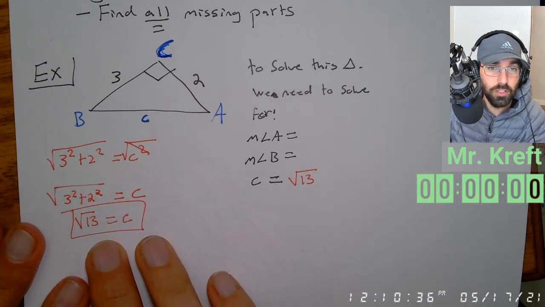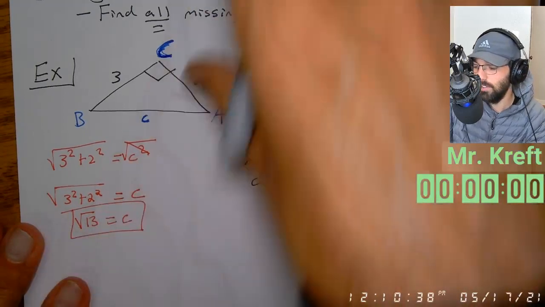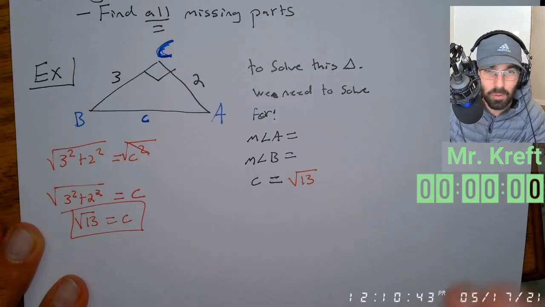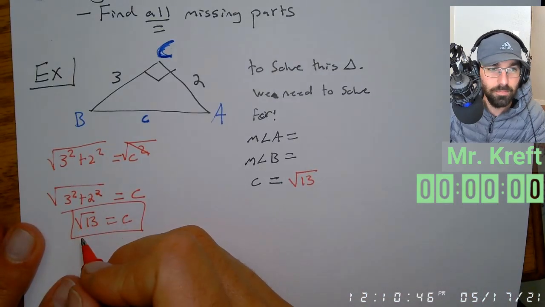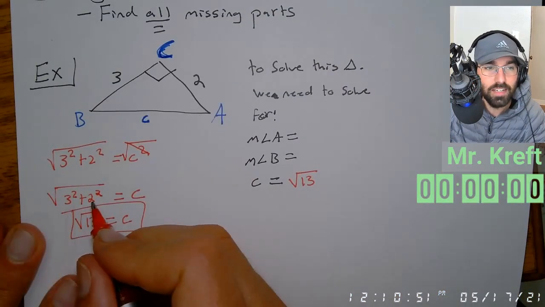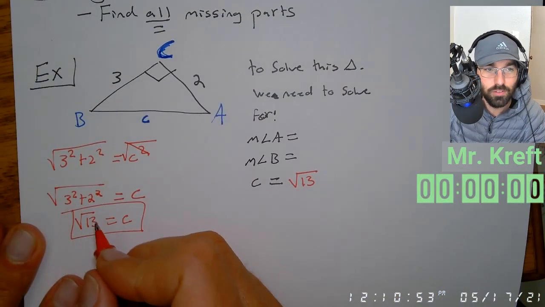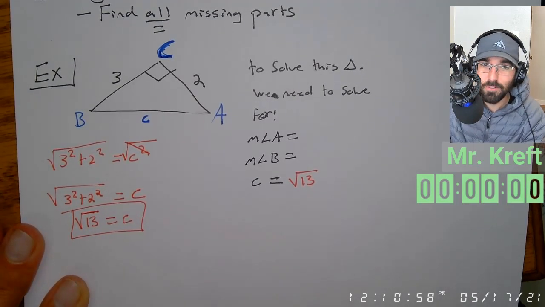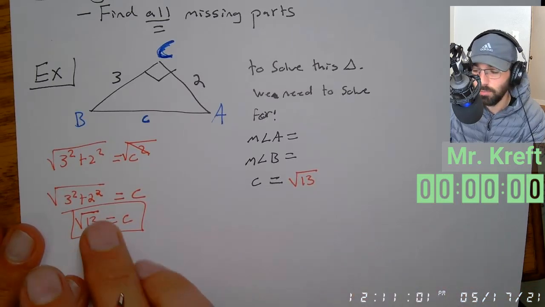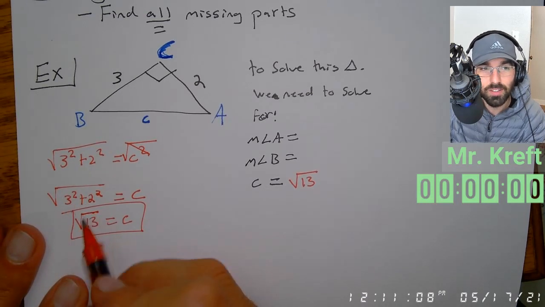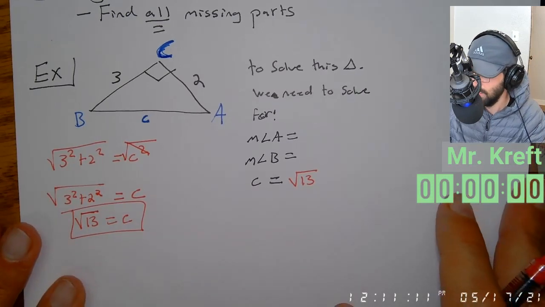Now, we could also do this using trig, but especially for those of you who don't have calculators that give exact answers, doing it this way is a really easy way of getting the exact answer, right? So 3 squared is 9, 2 squared is 4, and then 9 plus 4 is 13. All right, and again, if you have questions, let me know. You could have used trig for this, but what's nice is I get an exact answer without needing a calculator that can give me an exact answer. 3 squared plus 2 squared is 13, square root of 13.